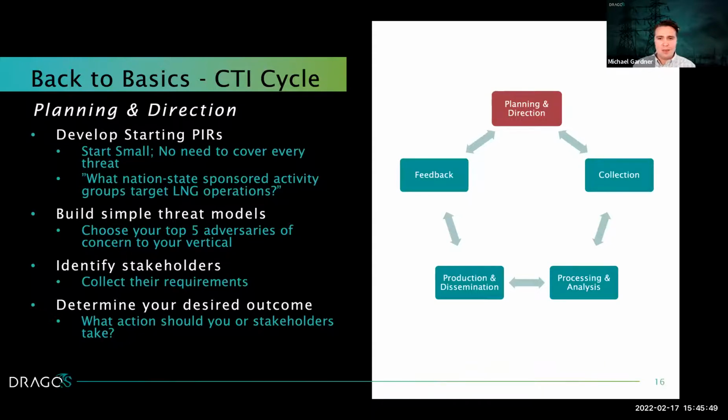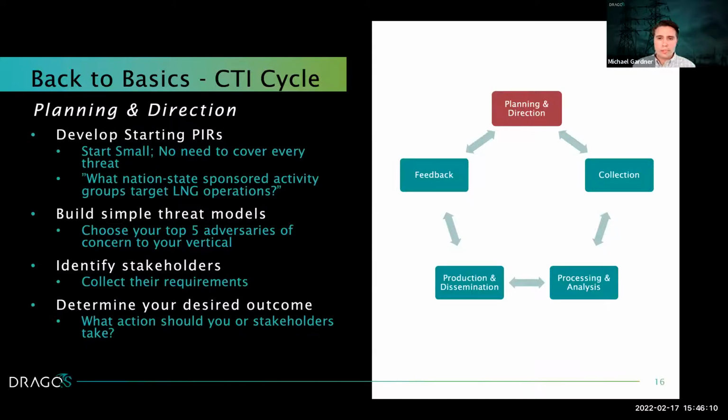best for them. But this has always been my approach throughout my time in the Intel space, and the foundations will always align for the most part. You may see an 8-portion cycle. You may see cycles with different stages incorporated here, but the foundations are always going to be the same. And the biggest key takeaway here is that this is a cycle. It is not a linear process whatsoever.